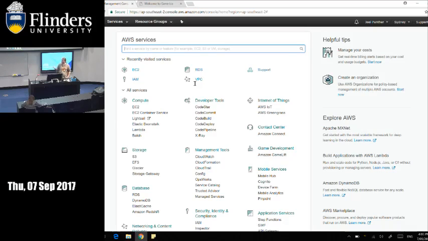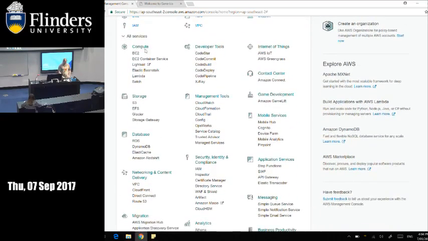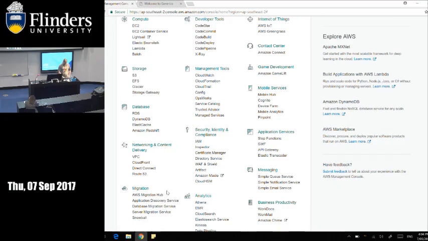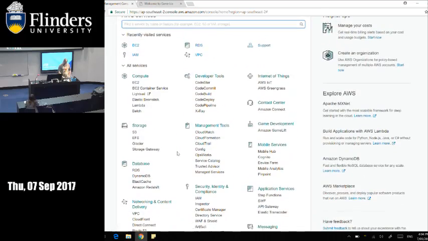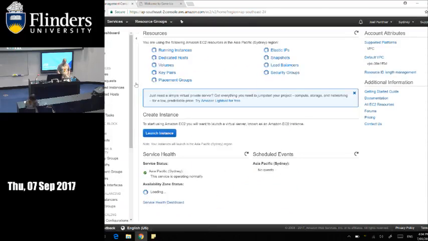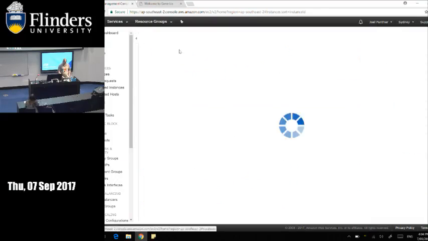Once we get into the console like this, we're presented with all of Amazon's various services. We can see the EC2 over here. There's our S3 bucket. There's RDS. We've got the virtual private clouds over here, Route 53, all the fun stuff's in here. So we're going to start off with EC2, and we're just going to throw everything on a single instance. Now I already have an instance running over here.